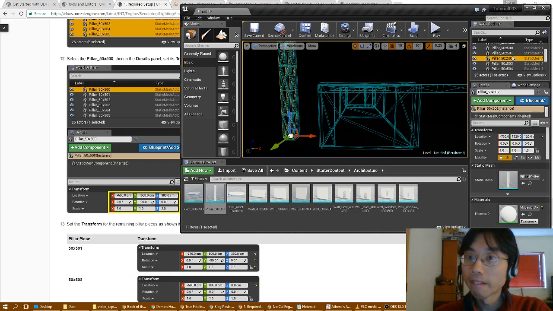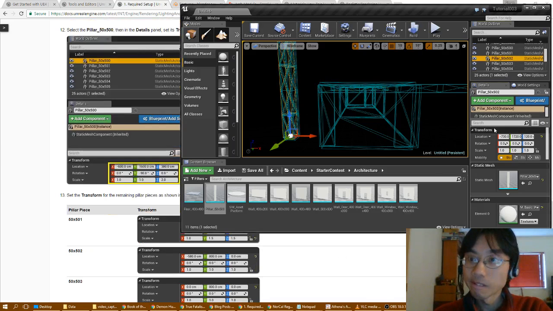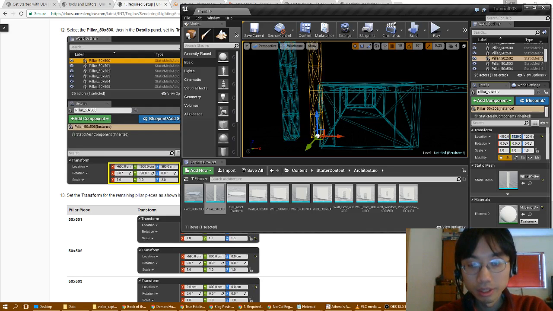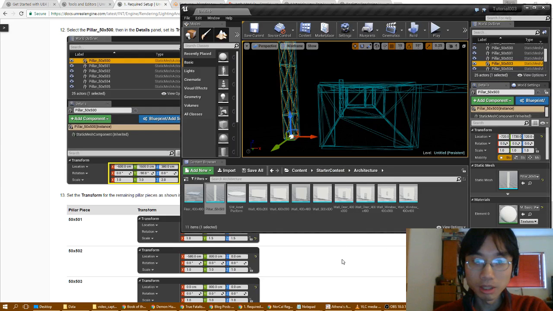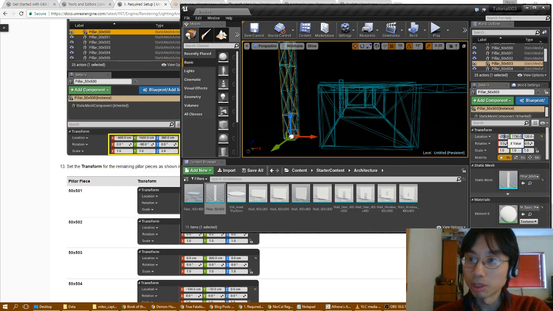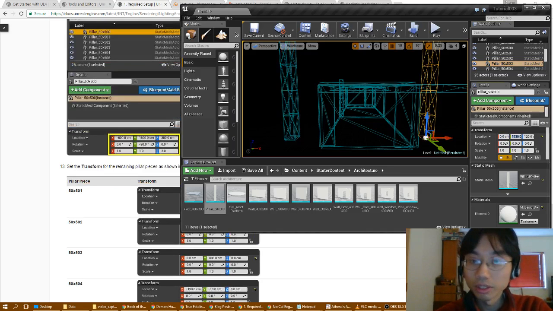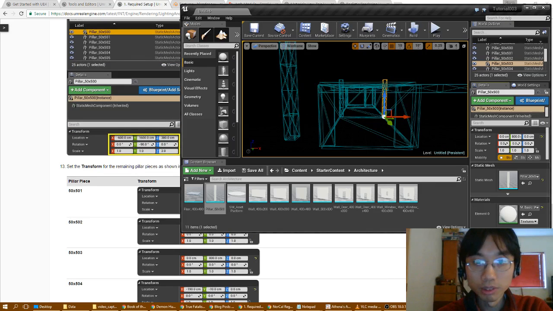Alright. I mean, you'll notice that we're using static meshes and not BSPs for any of this stuff. Which kind of contradicts the stuff we read earlier, right? Earlier it said, well, if you're blocking stuff in, you should use BSPs to block stuff in. But here, we're essentially blocking stuff in, but we're using meshes. So, I guess it's a different workflow. Okay, that's fine.